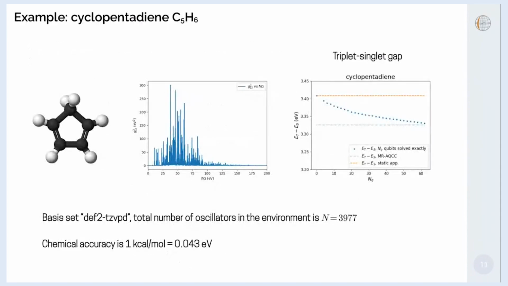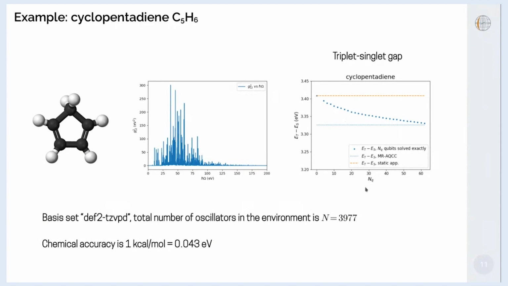And this is an example. This one molecule, cyclopentadiene, looks like this. And then these are coupling constants versus frequency of the oscillators. Many modes are involved. So to solve such an object, one should keep basically all transitions, but out of them, let's say only a few are important ones. What is shown in this plot, I sort these peaks and take the strongest first, and the rest I solve approximately in the same way as I've shown before, by a static screening approximation or lamb shift.